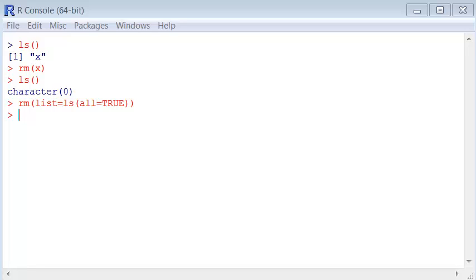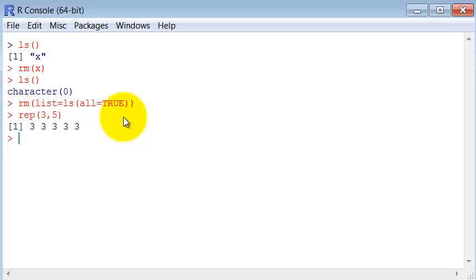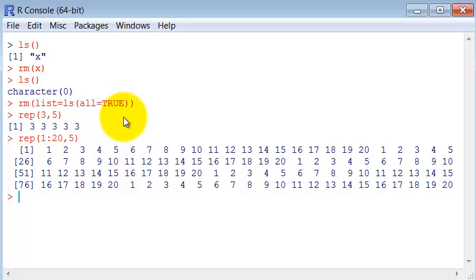So we are going to use for that purpose the command rep. The command rep repeats a given number a given number of times. So let's say I want to repeat the number 3 5 times. That's how it works. But not only that, we can pass a range of values here, for instance, 1 to 20. So I want an array from 1 to 20 to be repeated 5 times. The second argument, the second parameter of this function, is how many times we want to repeat.